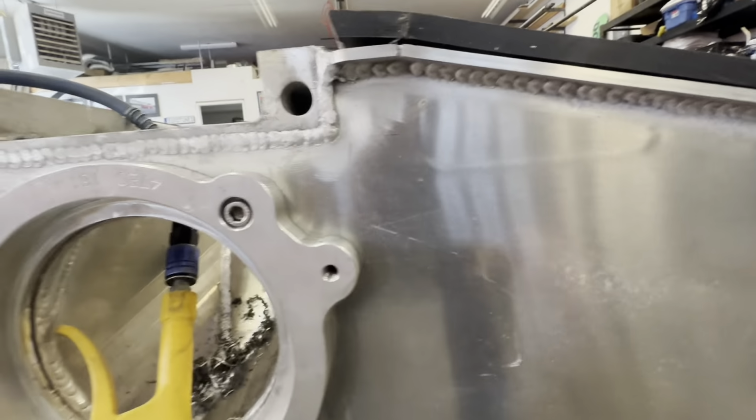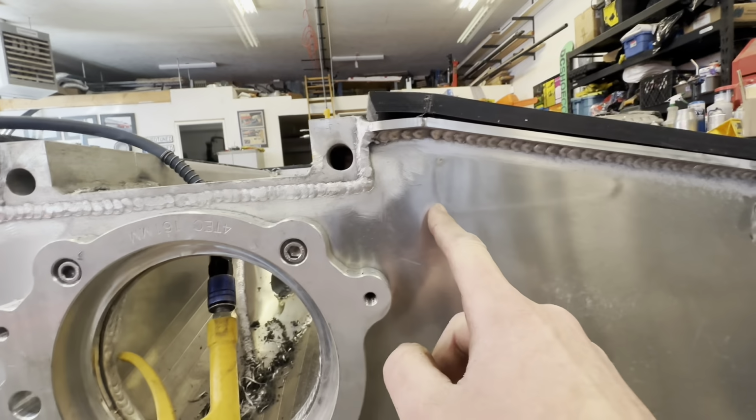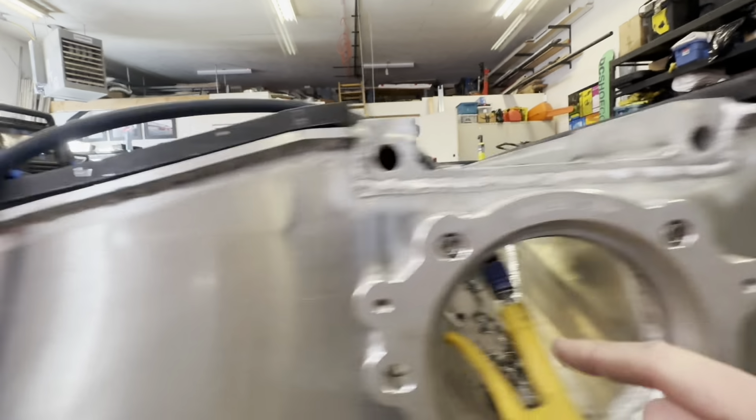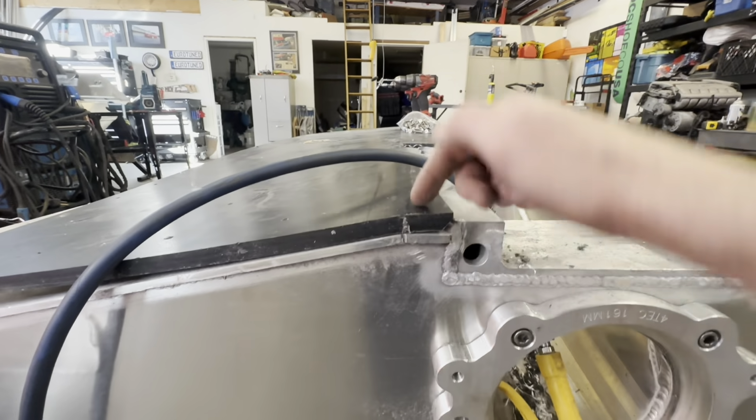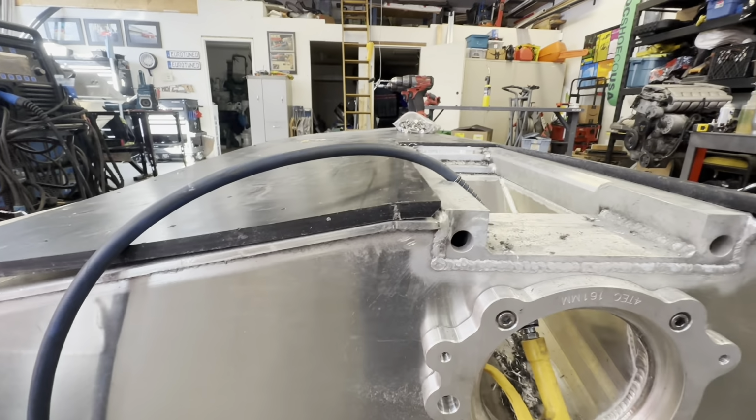You can also see the heat mark from where your stringer is. So you can pretty much go halfway between your pump and the stringer, drop a few holes down there, and you should be good.